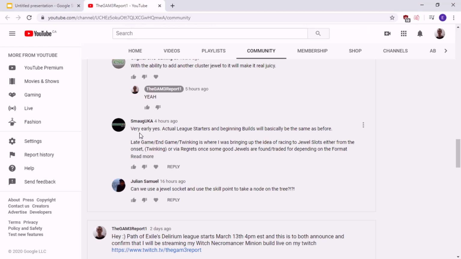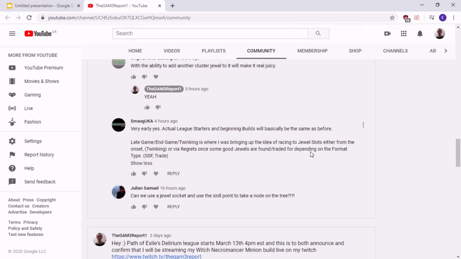Yes, very early, yes. Actual league starters and beginning builds will basically be the same as before. Sure, yes. Late game, end game, twinking builds where I was bringing up the idea of racing to jewel slots. But you get this right in, okay. You do get this before mapping though, so you would get this in leveling, and I wonder if these jewels will compete with the skill tree even through leveling. That's what I was getting at.